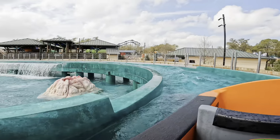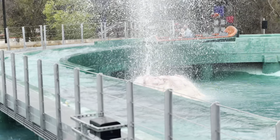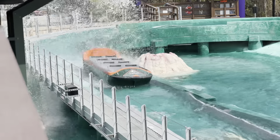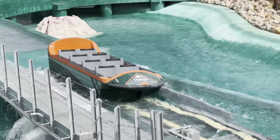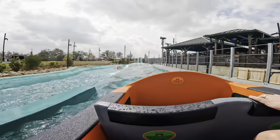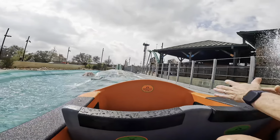To your left and right, there are geysers that could go off at any moment, and it's scary knowing that you could be potentially drenched. However, there is one geyser that went off every single log and got riders soaked. It was a geyser that you couldn't even see from the ride. It's hidden on your right below the launch track, and it goes off just before you hit the launch track.